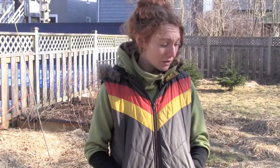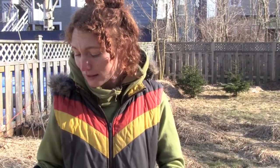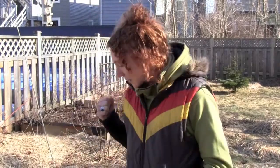Exposed soil is wounded soil, kind of like your eyes or your skin. The sun is really intense, and you get burns, and so the mulch is like a cover on the soil, and it helps protect all of the soil flora and fauna underneath, because plants don't eat dirt. They're fed by bacteria and worms and nematodes and all those kind of things.